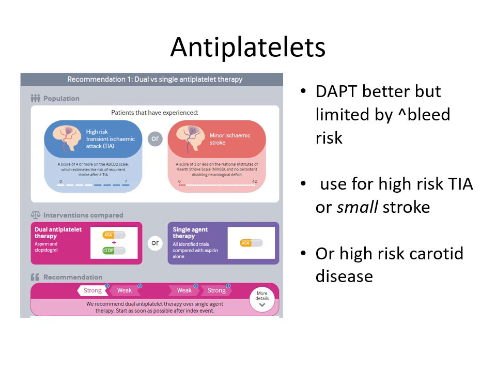Antiplatelets, aspirin and clopidogrel. So aspirin and clopidogrel for a dual antiplatelet strategy is better, but in people who are liable to bleeds, and those people who've got really horrible looking small vessel disease and refractory hypertension, you may want to go back to a single agent. And larger strokes also are more risky. So you use them for the smaller strokes, high risk TIAs and high risk carotid disease.